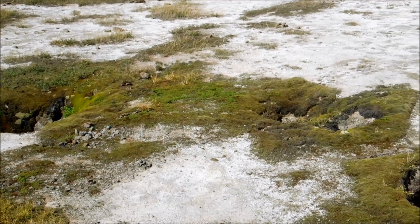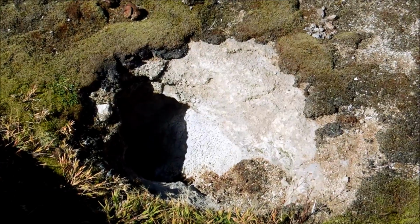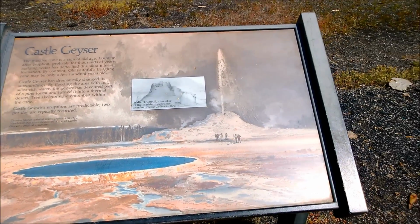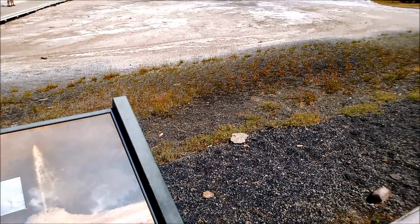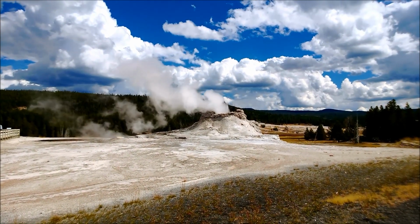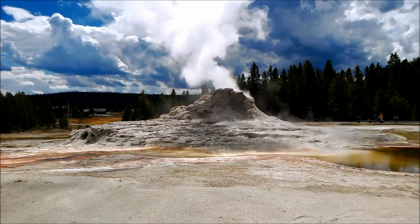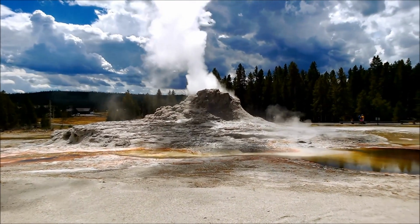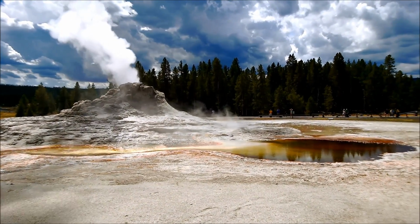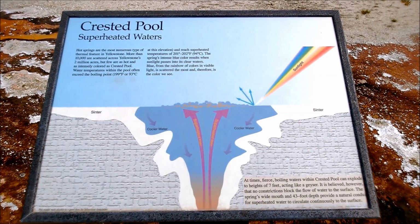The sun stays bright out for very long, especially during the summer. So it all depends on how much you can tolerate and what your physical stamina is, or who's the weakest link in your group. So basically, after you're done walking around all day and looking at stuff, you can drive out and go to a restaurant anywhere outside of Yellowstone National Park. So you have a lot more options there for dinner, but you really shouldn't spend all that much time at that either, and just rush back to your lodging and get a good night's sleep and get up early again for the next day so you can see more stuff.